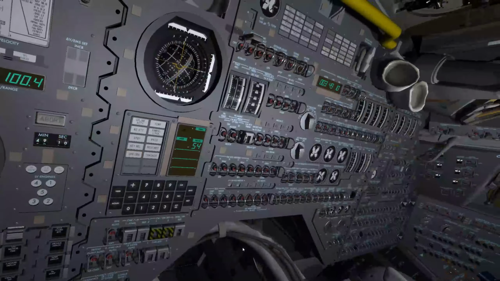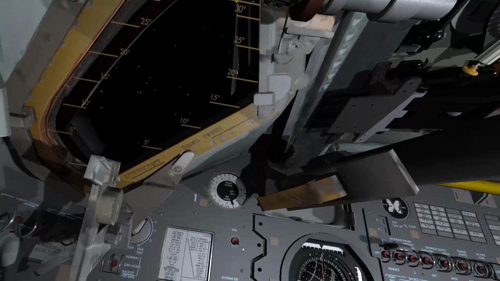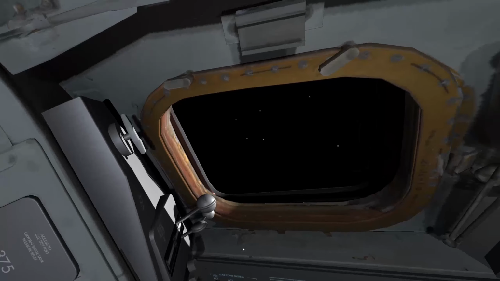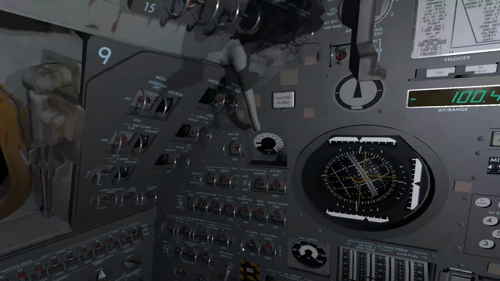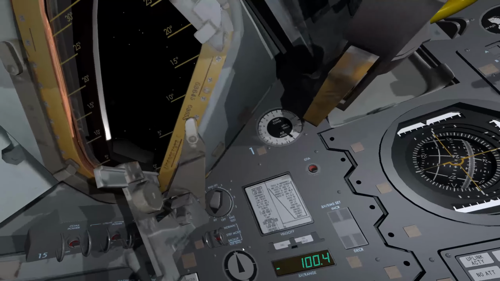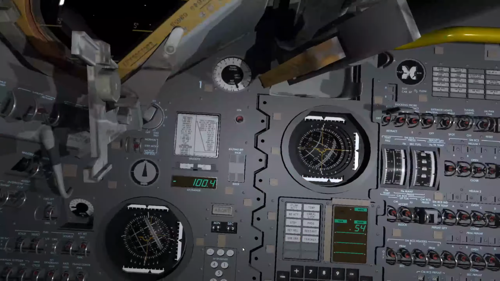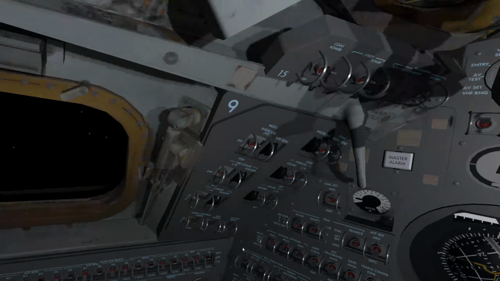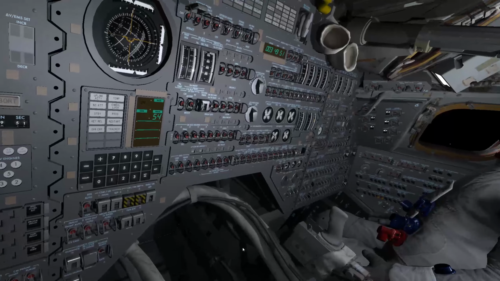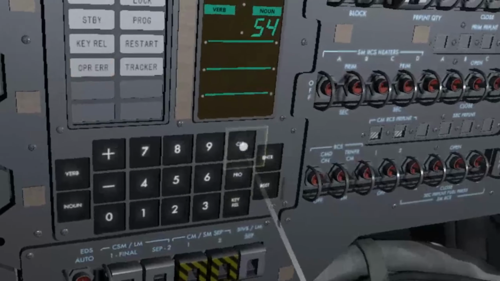Well, anyways. Do we end it here? I guess so. Because I really don't know what's going on. Yeah, we might have to do the rest of Apollo not in VR, which would be a little bit upsetting. Because I don't know if the VR implementation for Apollo is really going to work well. So either we put this on hold for a little bit, because I think they are working on it, or we'll see what you guys think. But yeah, that was fun. We're on our way to the moon. I just don't know how to do anything because Mission Control has decided to ghost us, and I don't know how to proceed.